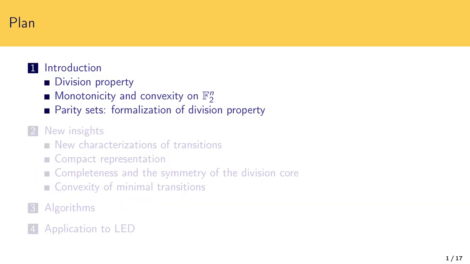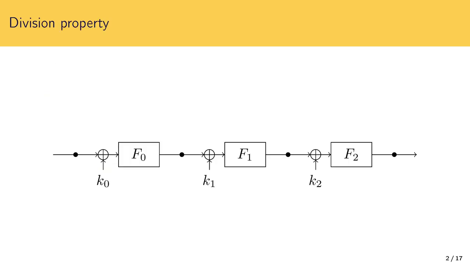Now I am going to introduce all the relevant concepts required for the work, including division property working with the partial order on bit vectors and formalization of division property. Consider a cryptographic primitive built from iterations of a simple round function, for example a block cipher or a stream cipher. In integral cryptanalysis, we want to know whether the multivariate polynomial expression of an output bit of the primitive may contain a chosen monomial of the input variables. If the presence of the monomial does not depend on the involved secret keys, we obtain a distinguisher from a random function, which can be used to attack the primitive.